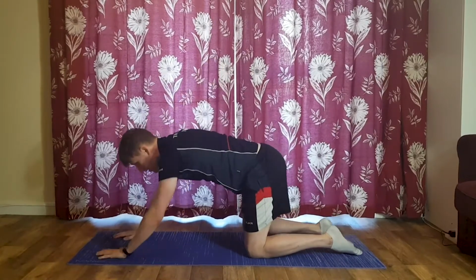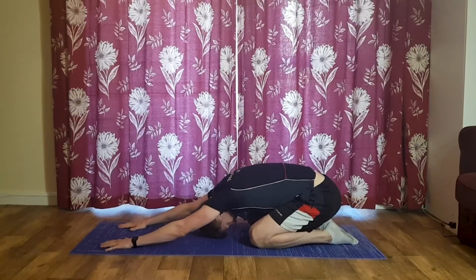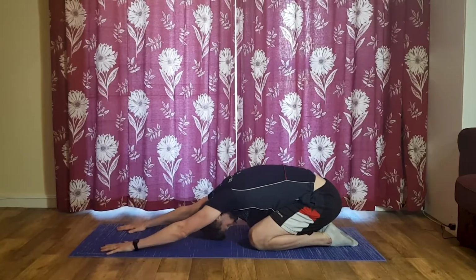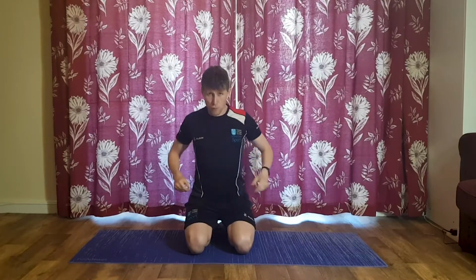Okay, 2 hands go out in front, and I want you to hinge back, sitting on your calves. Head goes down. You can even walk the fingers up a little bit further. Get this nice stretch into the armpits, down into the ribs. And back up. We'll be on our hands and our wrists for a little bit, so maybe just do a few wrist circles like so. And then just to prep the shoulders, roll the shoulders back and roll them forward.